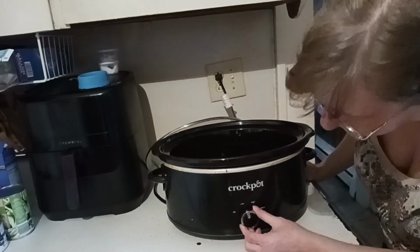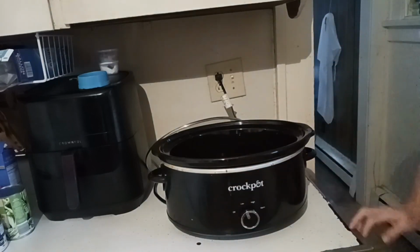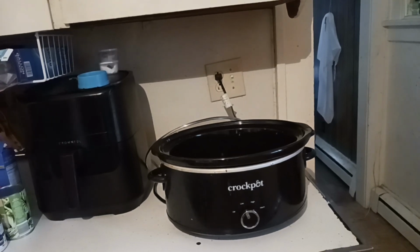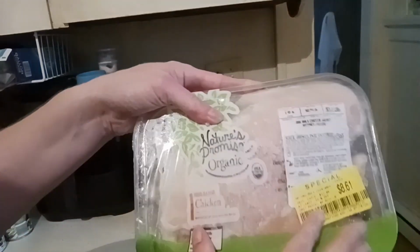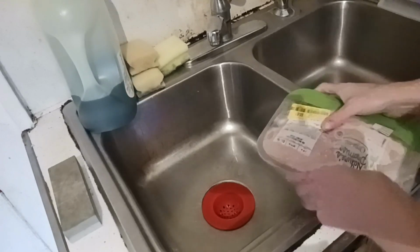I'm going to get the crock pot on to low. This is a real easy dinner to do. It'll cook on low for about 4 to 6 hours. I have here the chicken, and I am going to rinse it before I toss it into the crock pot. Hear the stovetop gurgling over there.